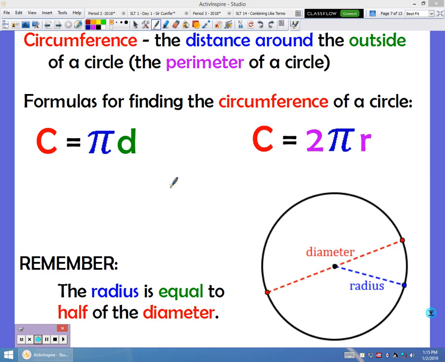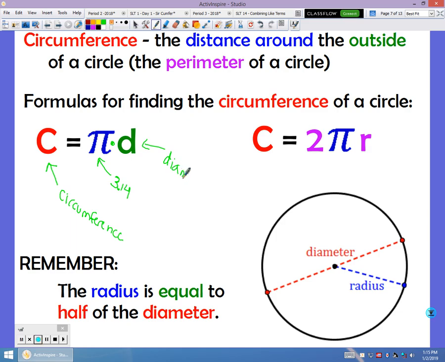The formula to find the circumference of a circle, if you have the diameter, is C, which stands for circumference, is equal to pi. We are all going to use the rounded value for pi, 3.14. No sign means times, and D stands for the diameter. It's an equation that we can substitute and then solve. Remember, equations are what we worked on in our last unit.